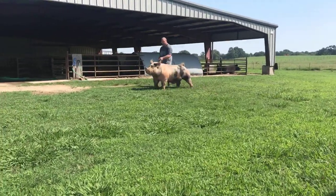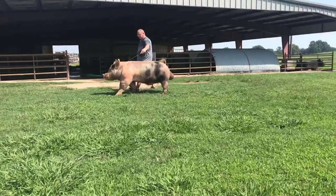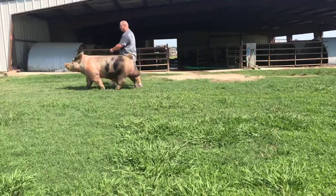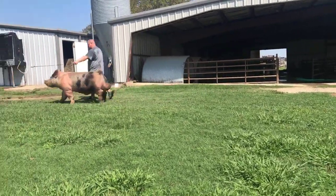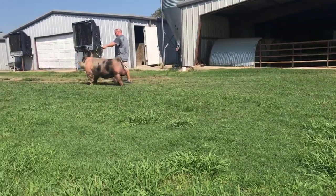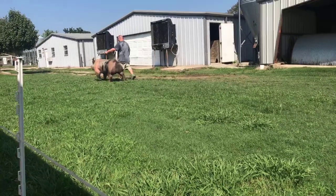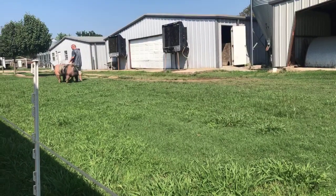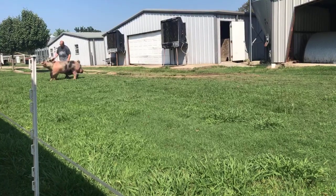And then again, on the flip side of the coin, one of them litter mates they kept for a sow, and she did the same thing. Her offspring did the same thing for them again this year. So they're winning, offspring are winning. His offspring, we got a boar that we're putting in stud we call In The Zone. We'll show you here in a little bit, a little young boar, but he's done a tremendous job. The Skyzone and the Red Sky on Target.